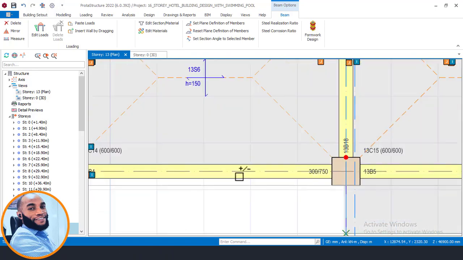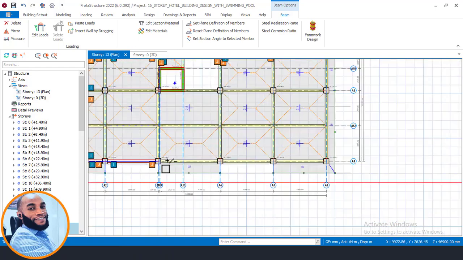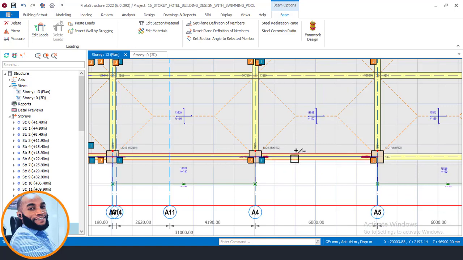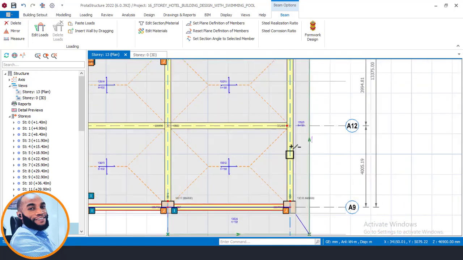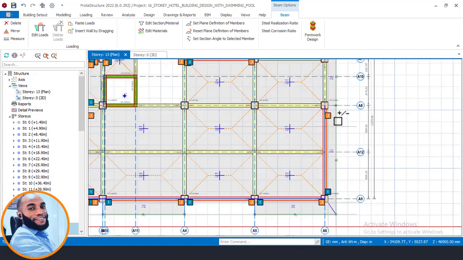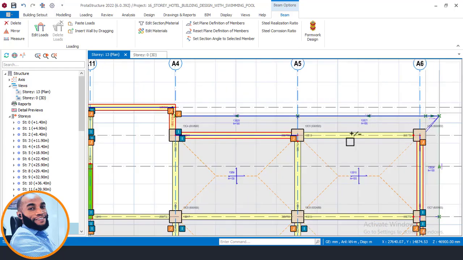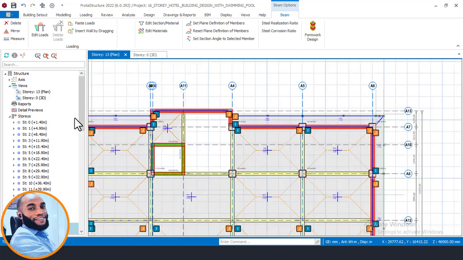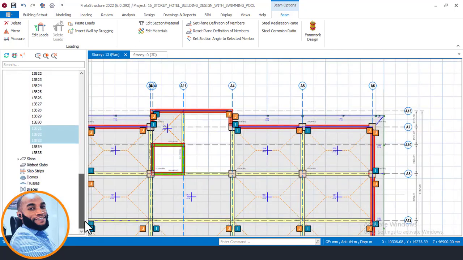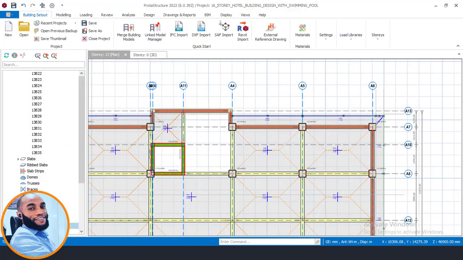I'll go again and do this one here, then zoom in, do this, zoom out, zoom in again, and click on this, and right click here and say paste load, and I'll say yes. Then I'll go to story 14, which is the last one.